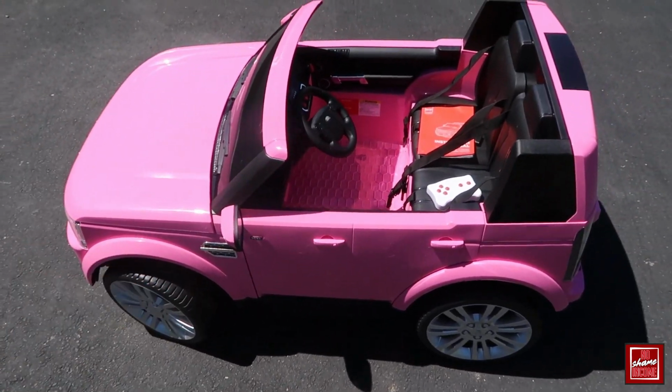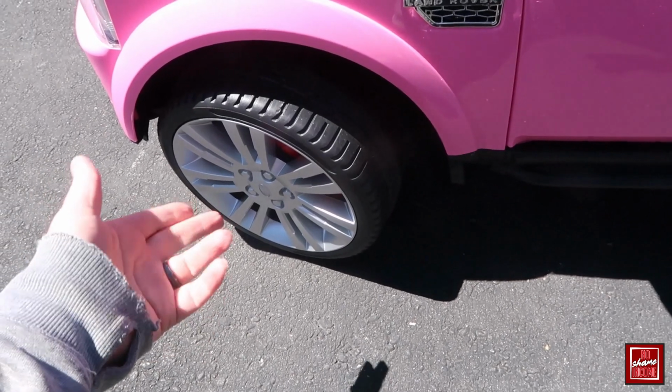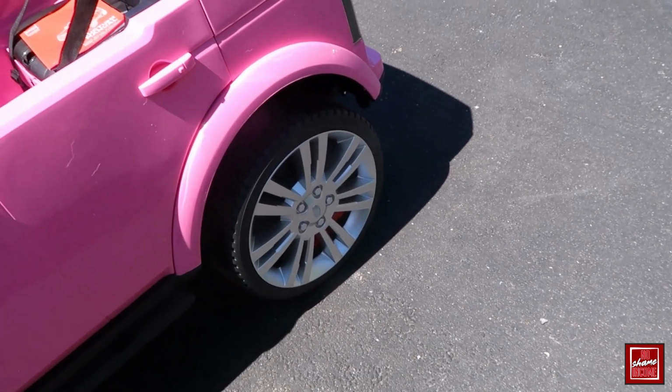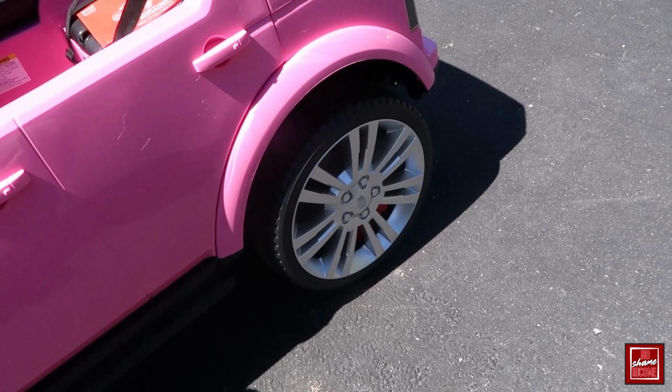You basically flip the car over, and it has you attach all of the wheels. It does come with two specific plastic pieces you'll need for the rear, I believe, to make sure you're holding one on each side. You may need a second person to help you with that, but overall, I was able to assemble everything by myself without too much of an issue.